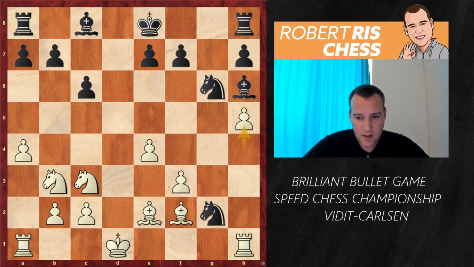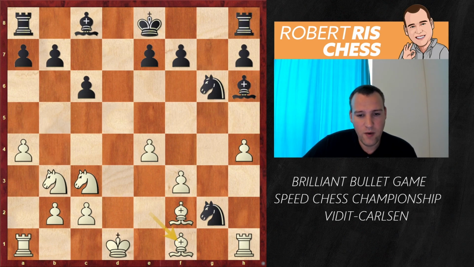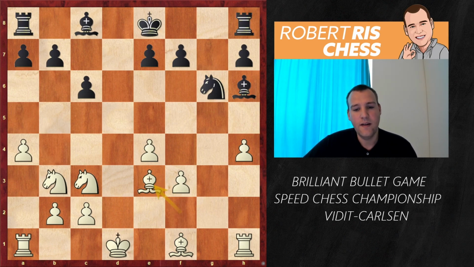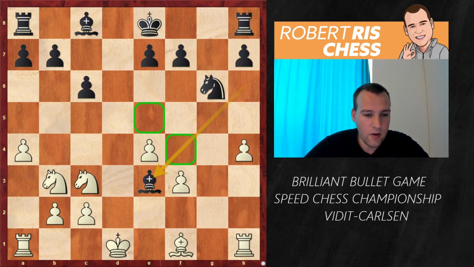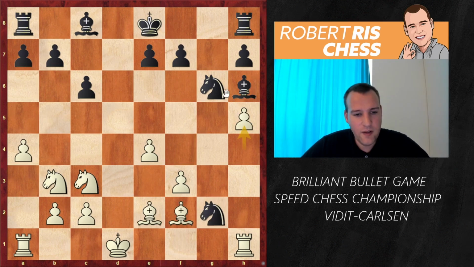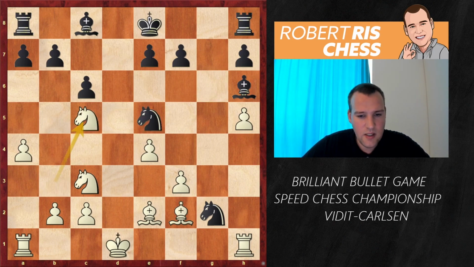h5 was played. I should also point out that the knight is never really going to be trapped on g2. In case of bishop f1, there's always something like knight e3. And if you give up your dark squared bishop, then you have fantastic squares for your two minor pieces on f4 and e5. So white went for h5, attacking the knight on g6, knight e5, and now knight c5 played, knight to e3.